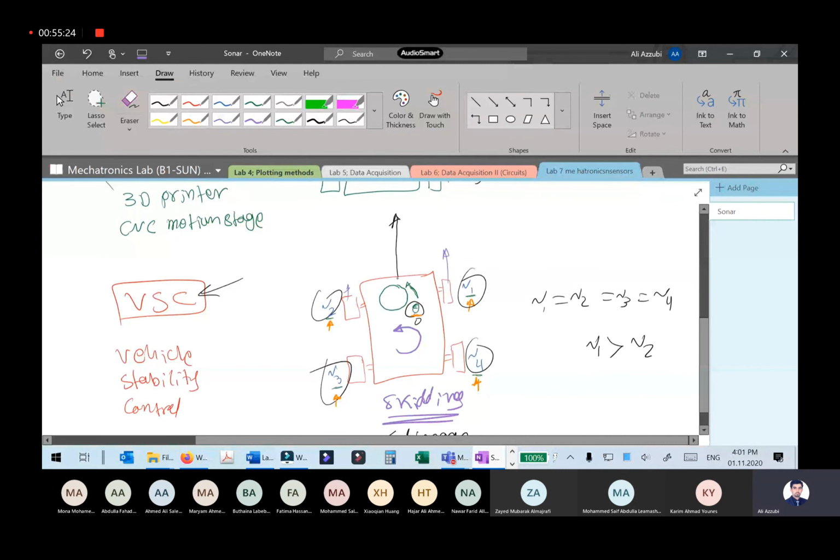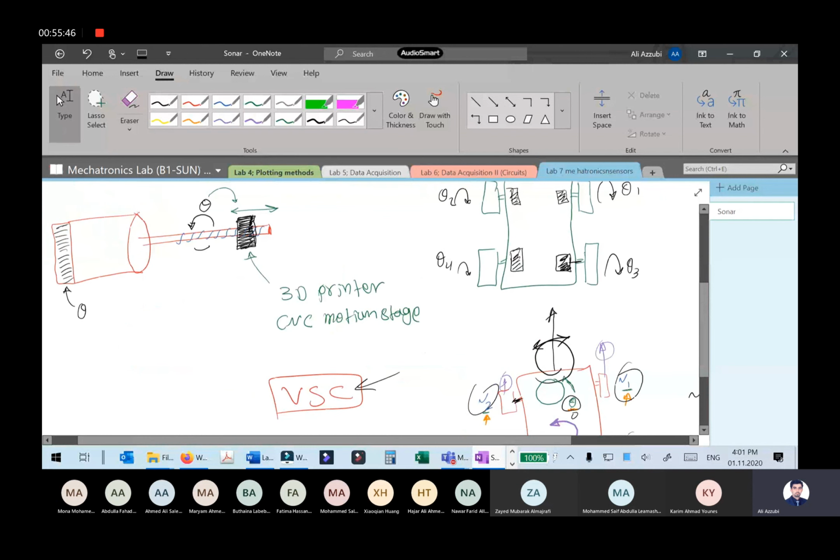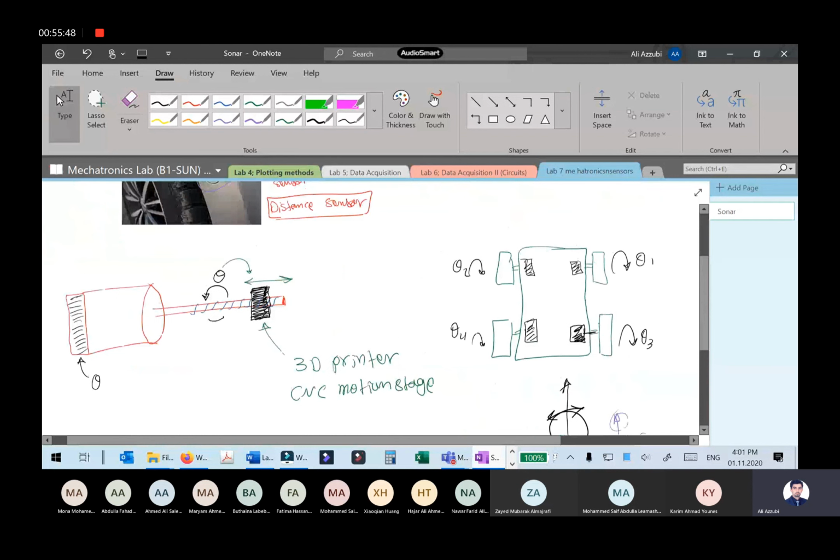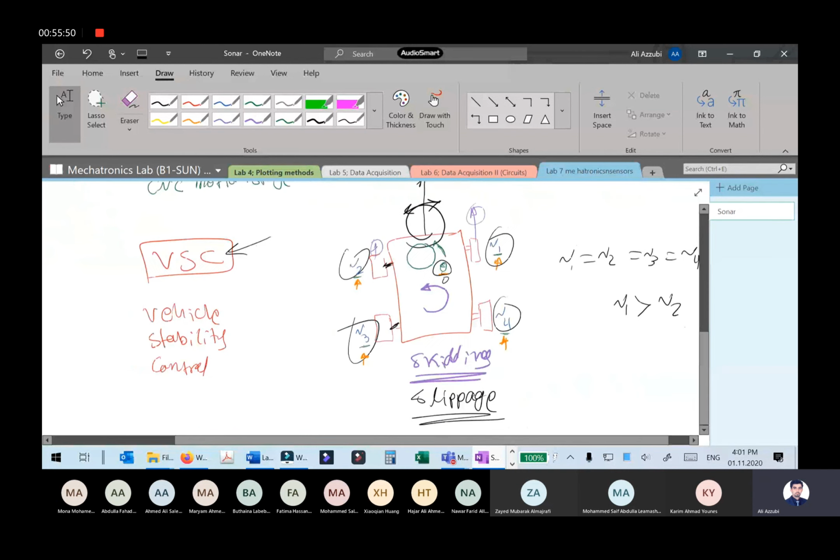Oh, but you are steering the car forward, and since this speed is greater than this speed, it means the car will simply roll or skid this way. Automatically the computer will apply some braking through ABS to this side in order to counteract this action here. Okay, these were examples from the automotive industry.